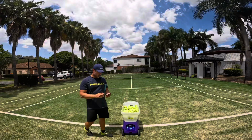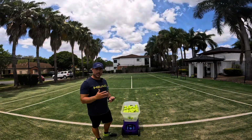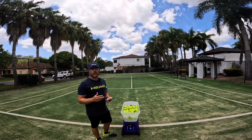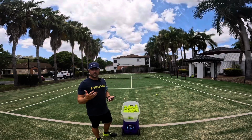So the other thing you can do in here is change the standard, so you can have a beginner, intermediate or advanced setting. So if you say deep forehand and you're in the beginner setting, it will be a slower ball. As you progress up, it gets bigger and deeper.